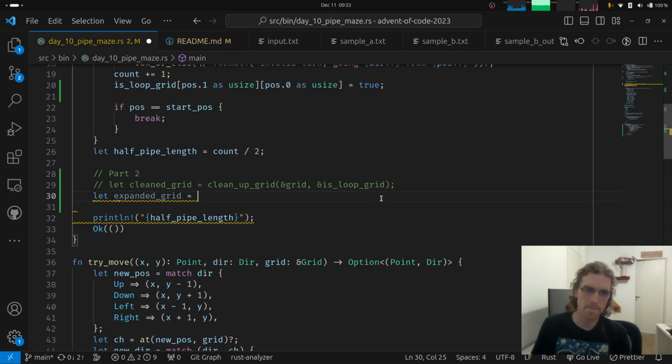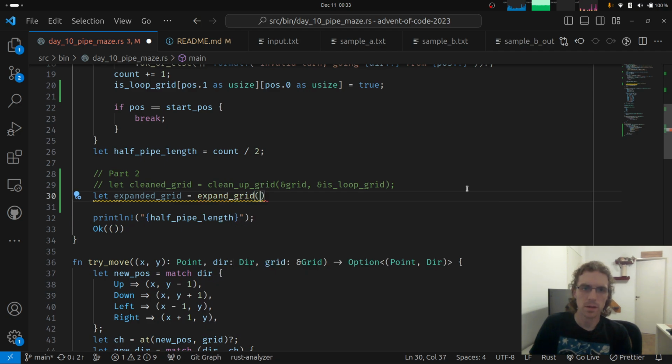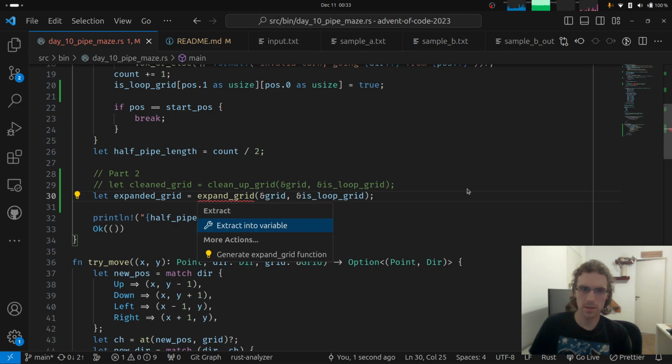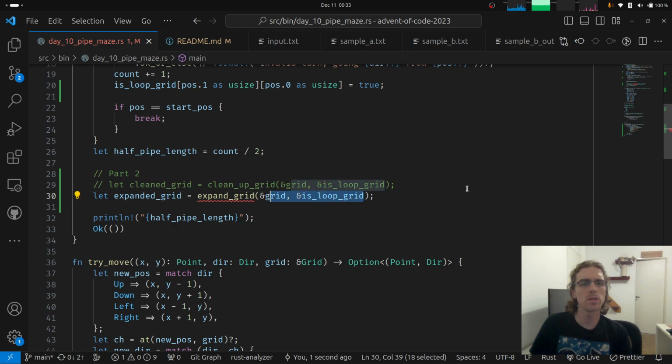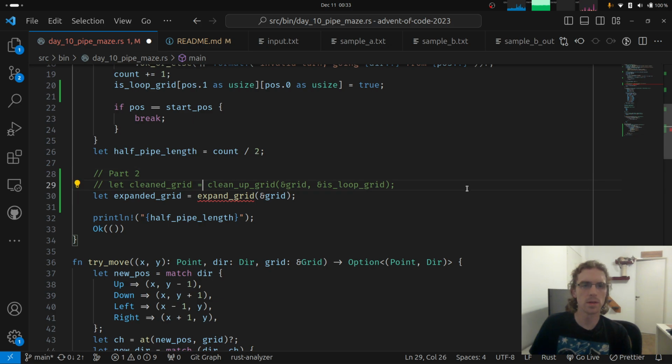Okay. So let's say expand grid now. Okay, and we are going to pass the same kind of thing that we were passing before, that is the information that we need. Actually, we don't need to pass whether we need to clean this up.